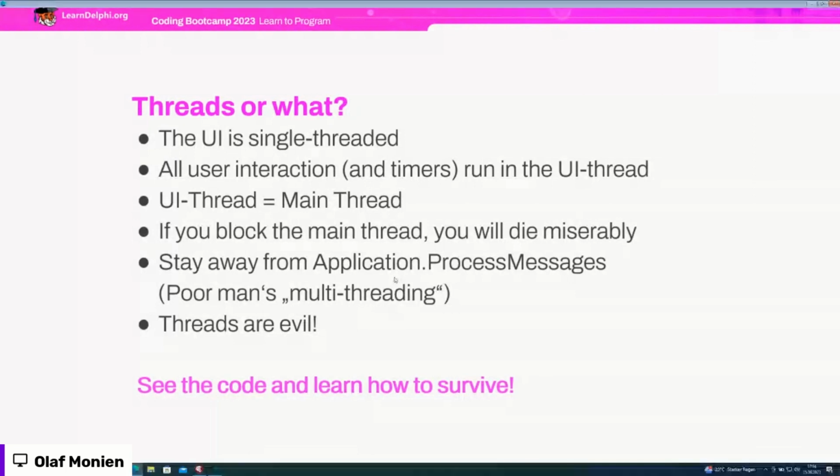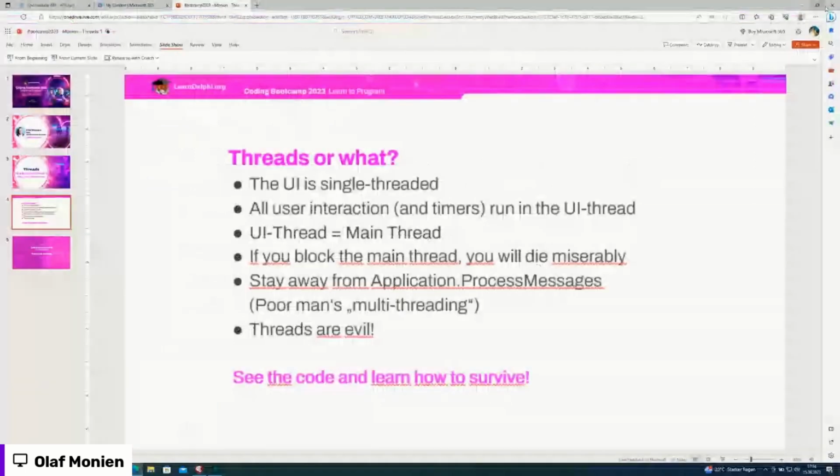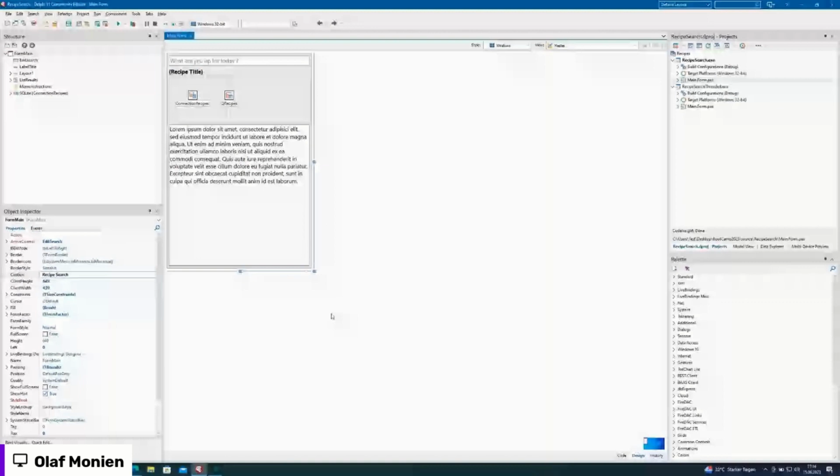All right. So let's go back to Delphi. And this is Delphi 11.3 Alexandria. It's actually the Community Edition. I wanted to make sure that everything I'm showing here today is really possible in the Community Edition as well. The Community Edition is a free to use version from Embarcadero.